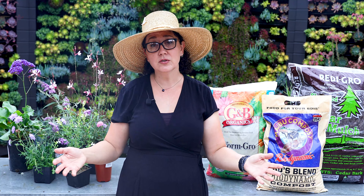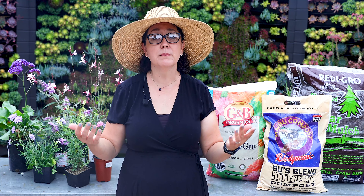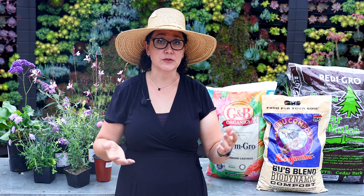The green waste from constantly cutting down your lawn and throwing it away is something to think about. It's much nicer to add something pretty — water features, more trees for shade, plants that attract hummingbirds and butterflies, making your garden feel more alive with less waste. If you can do it in your garden, reducing lawn is a great way to cut down water use and be really clean and green.